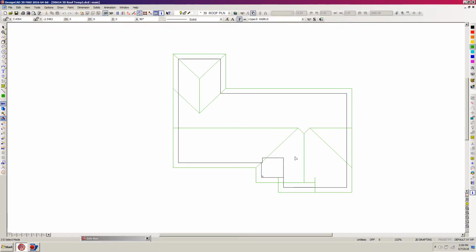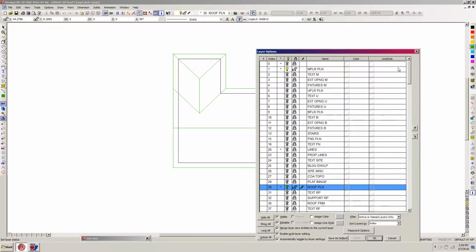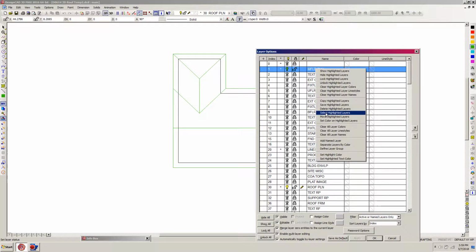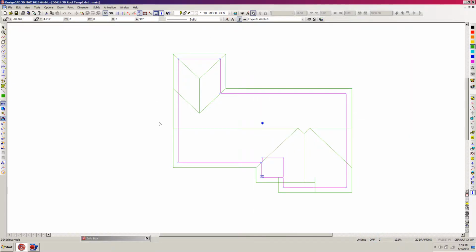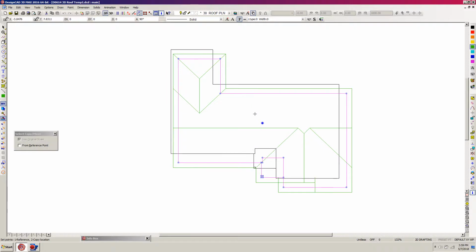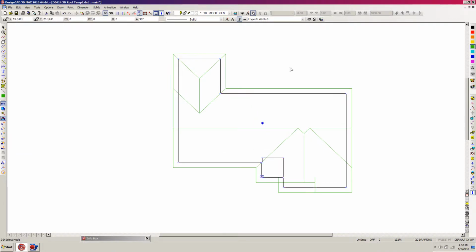So now I'm going to select the whole floor stuff there, select it and copy it, make a duplicate of it, and move that into layer 201, which is our 3D layer for the main floor walls. In order to do that, I'm just going to hit L for layers, and scroll up to 1, and just click in that row, and then right click and select highlighted layers, and I click on that and click OK, and selected all of our black stuff there. So I'm going to hit N to duplicate it, and then get near my handle and just right click, and it puts one right on top of it.